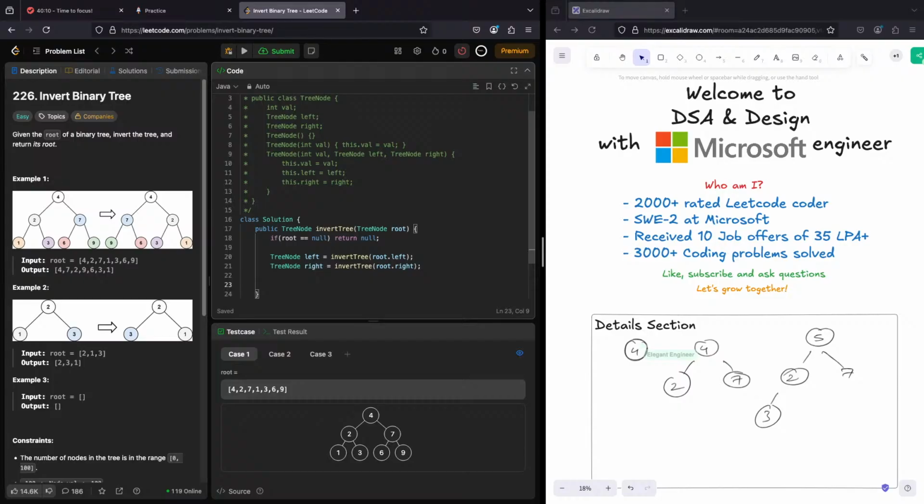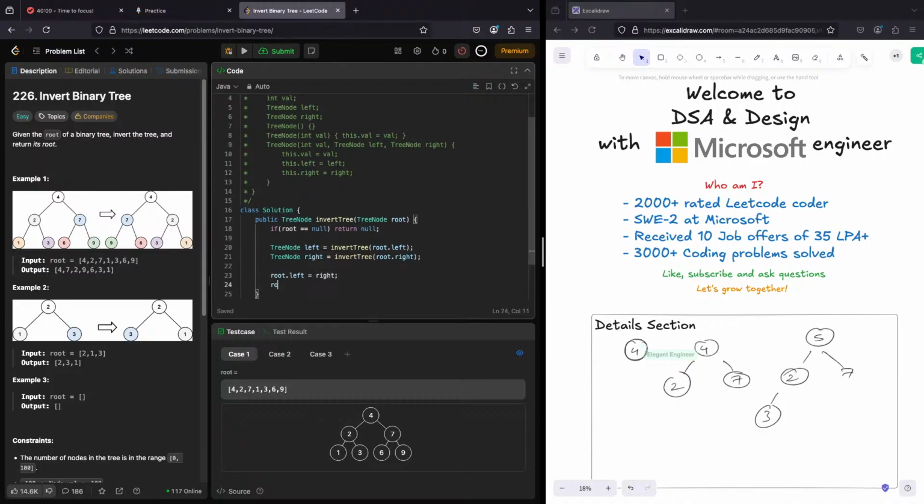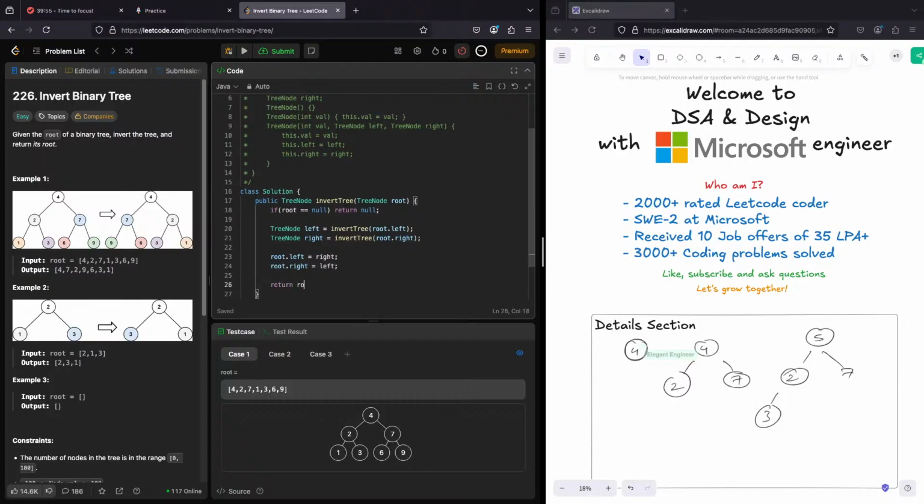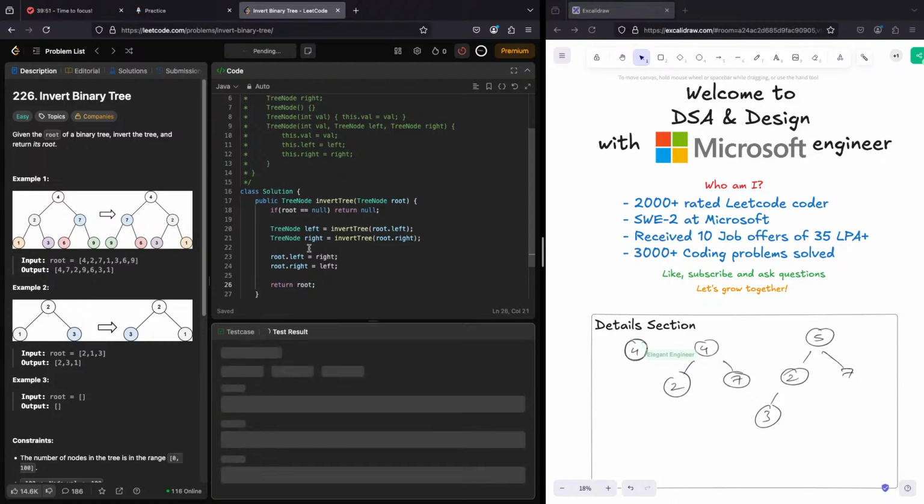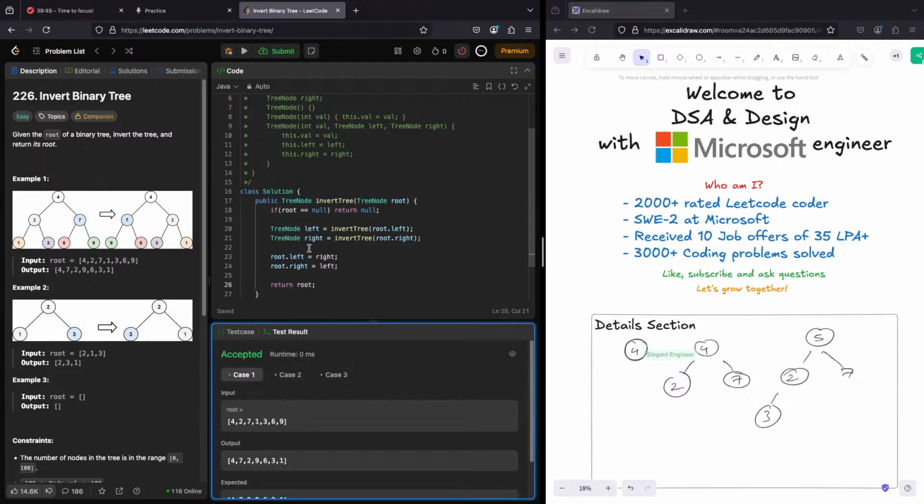So probably you have left and right, right? So root.left is the right result, root.right is equal to left, and return root. Plain and simple.